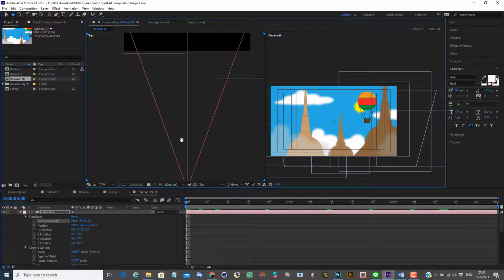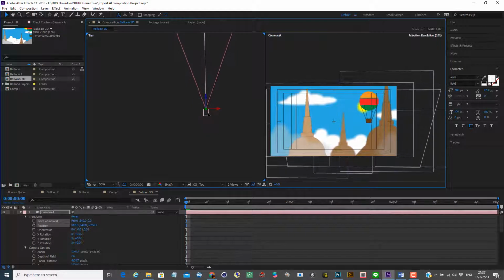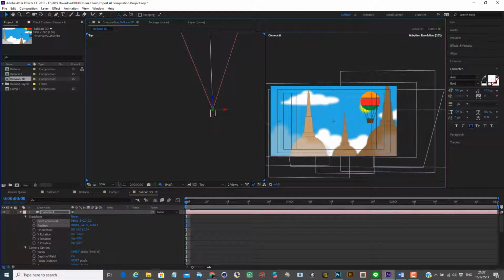So instead of rolling over the red X, blue Z, or white screen axis, I click on the body of the camera. And I'd like you to take a look at the window on camera A, so I can move this a bit.